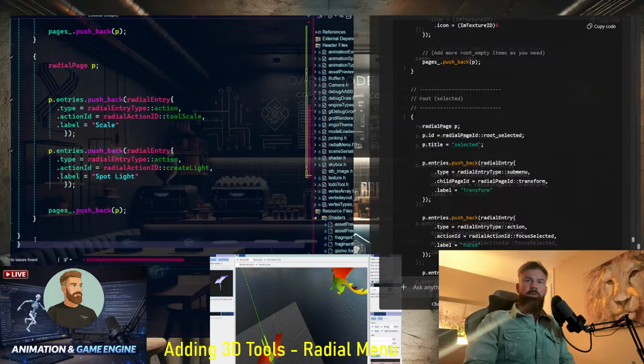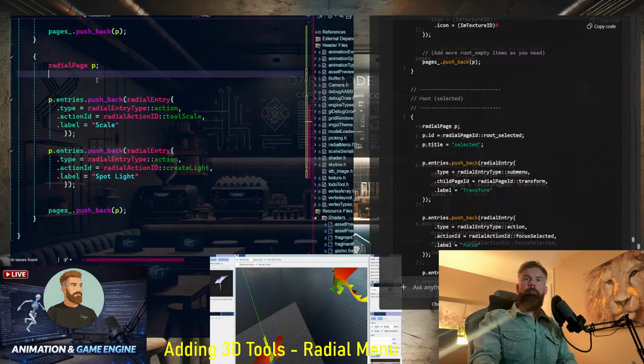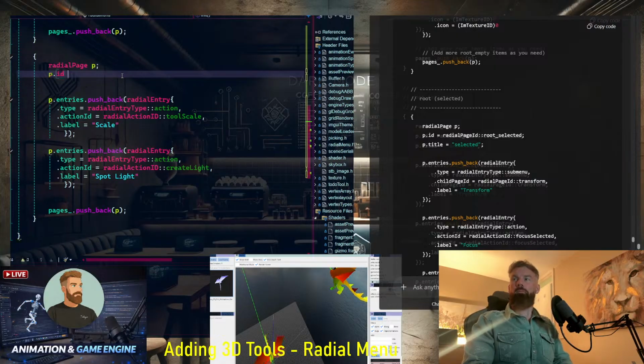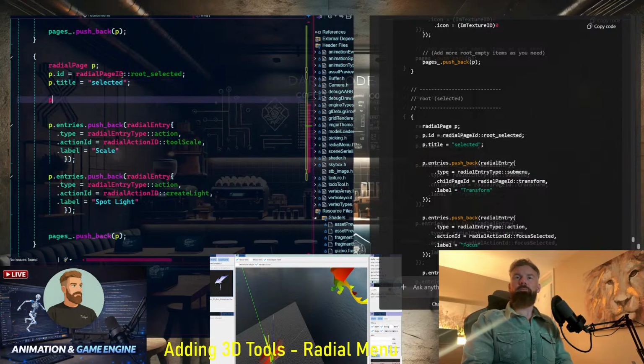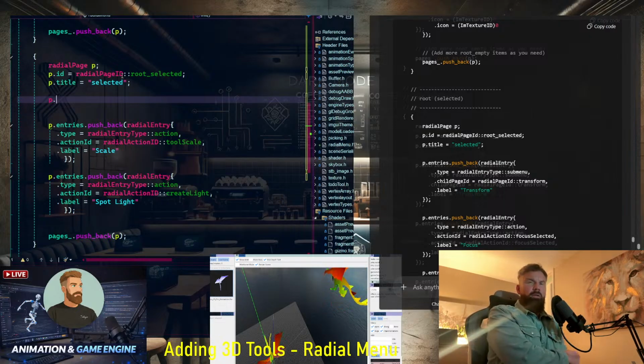What's going on there? Do we need another? So this is the root menu, like the first menu you see if something's been clicked. So then it will impact the model. I don't think that title was right though.